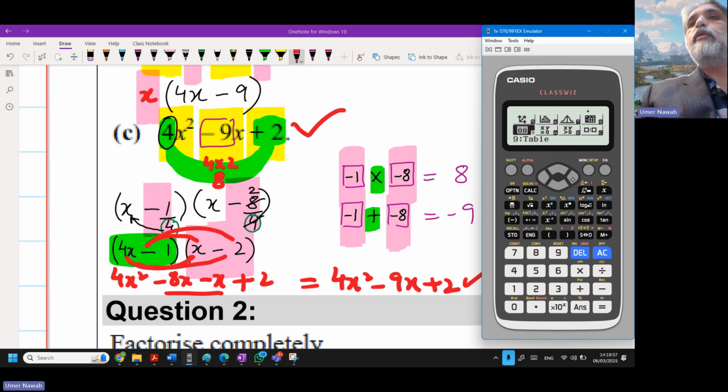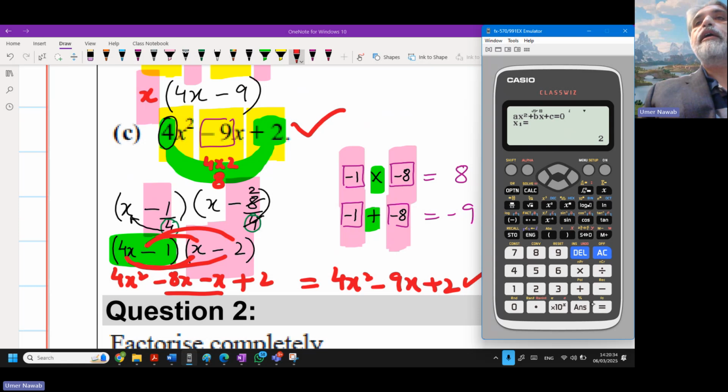So go to the equation mode. Once you go to the equation mode, the calculator will give you two options, simultaneous equations and polynomial. Basically, this is a polynomial equation of degree 2 because the maximum power of the variable is 2. So I press 2. Now press 2 again. Now the calculator will ask you, what is the coefficient of x squared? It is 4, and I press enter. Then the cursor moves to the middle term, which is the coefficient of x. It is -9. I'm going to write it. And then the cursor automatically moves to the constant, which is 2. I'm going to enter 2. So I am ready to press the equal sign to get the first answer, which is 2.